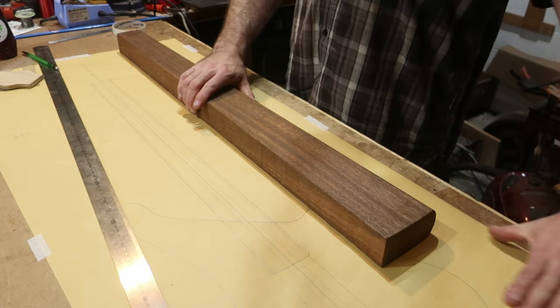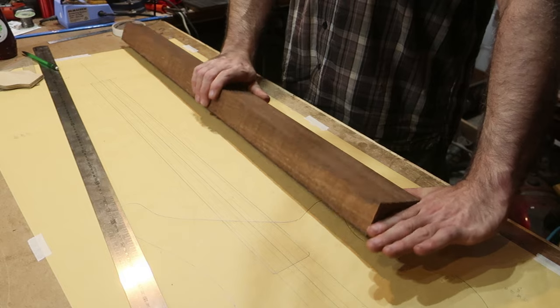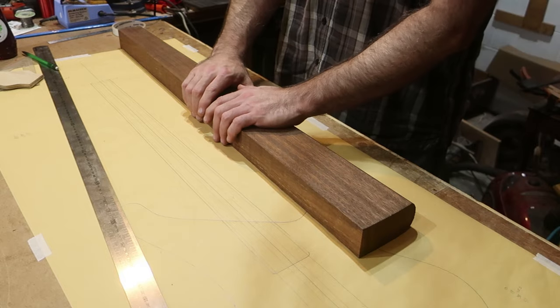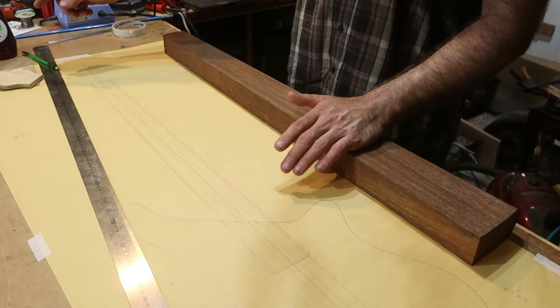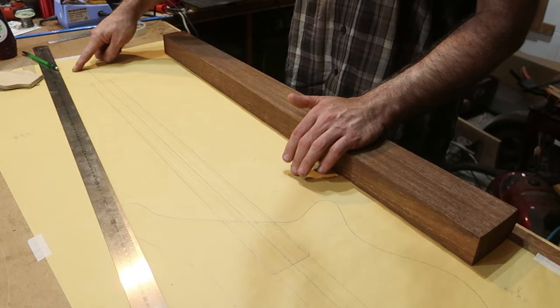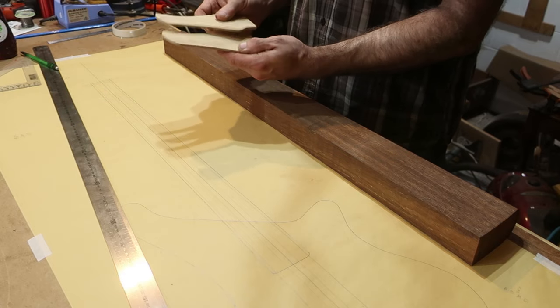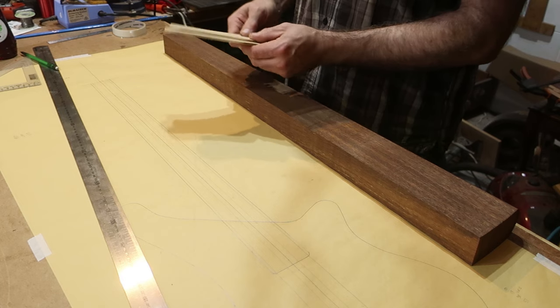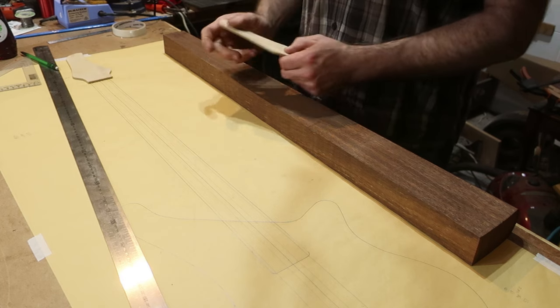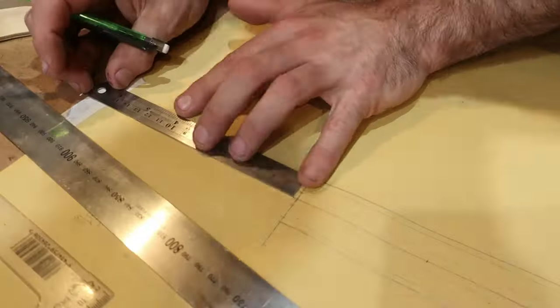Yes, I'm going to slice it that way. I'll split it down there so I can get two blanks out of this block, and that's a good way to not waste wood. Also, just quickly, I'm really glad that I did actually draw this out. I have to draw the rest of the headstock out because I found my headstock templates, and neither one of them has any of the holes marked out. So I'm going to draw all that up now, and then I'll carve this thing up.